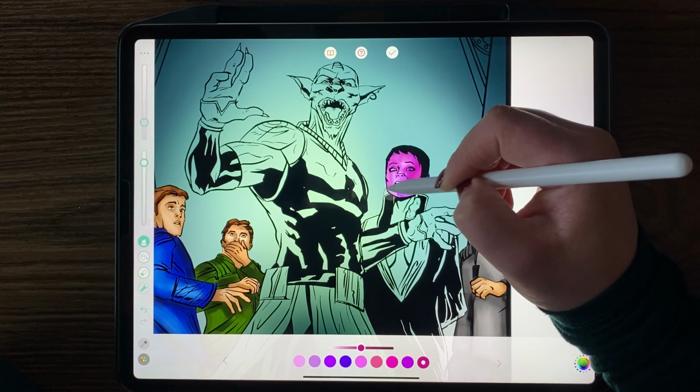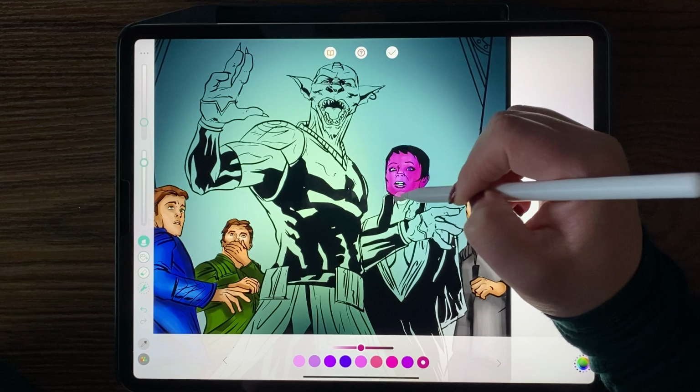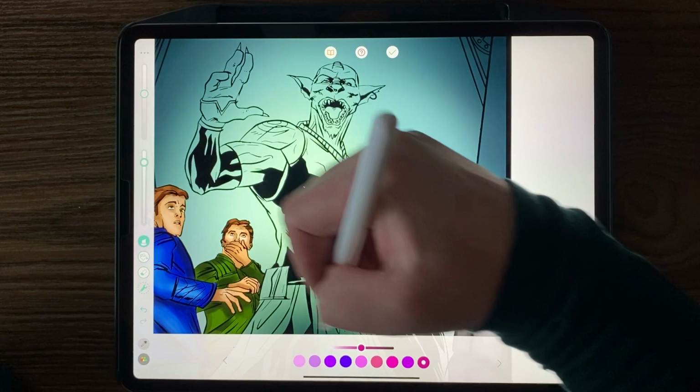I'm gonna go until I get exactly what I'm going for here. I'm blending the light out, but then I didn't like it. And I'm going back for a darker color, and I'm actually liking this purple. This is kind of the color I was going for, so perfect. Let's get this down.